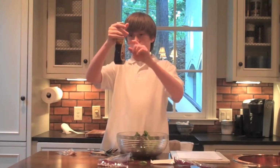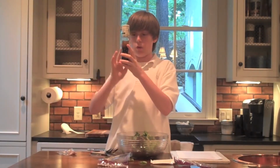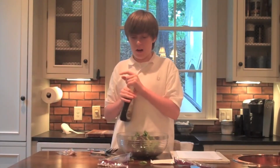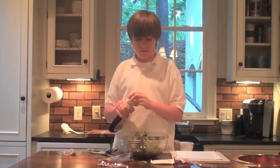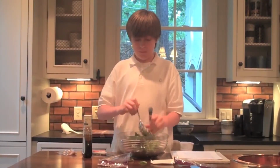As you can see, there's two parts of it because the oil and the water and the ingredients have separated because they do not like to be together because they are opposites. So I'm going to add some salad dressing to my salad. Now once again, I'm going to mix it up.